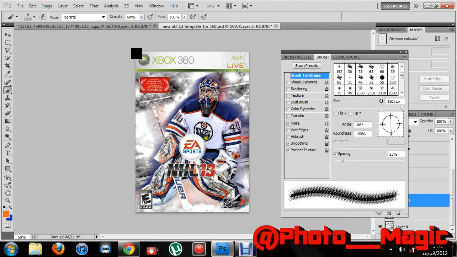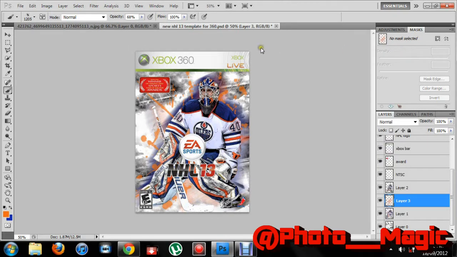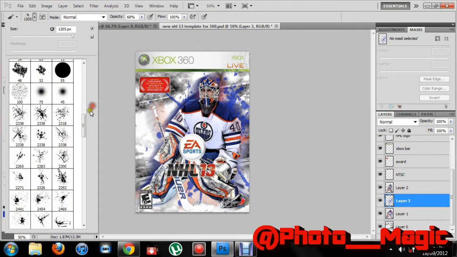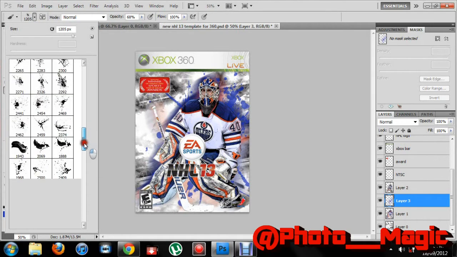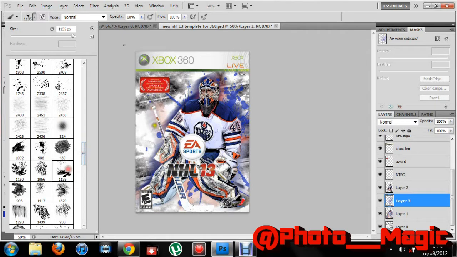For me, by the time I get them all done, it's probably 11, 12, midnight. Right now, with this tutorial I'm doing, I think it's 12:15 in the morning, and I'm pretty tired.